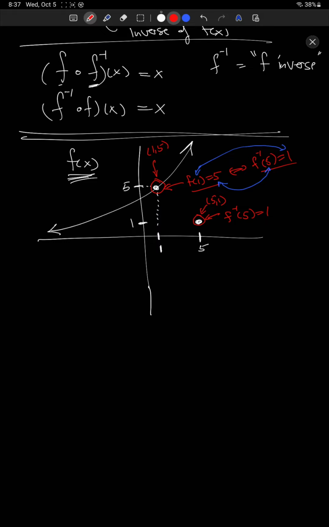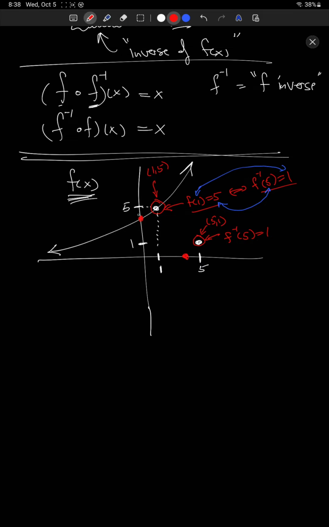For example, right there, this point represents the fact that when I input 0, I get the output maybe something like 4, right, for f. That means when I input 4, I should get the output 0 for f inverse, right? So the point corresponding to that guy for f inverse should be something like that, right? When I input 4, I get the output 0. And again, in terms of coordinates, this coordinate is 0, 4. So therefore, the coordinate corresponding to it is 4, 0, all right, for the inverse, okay?